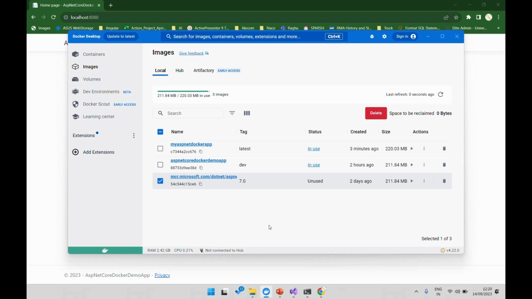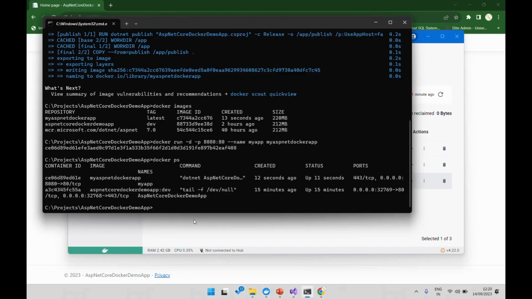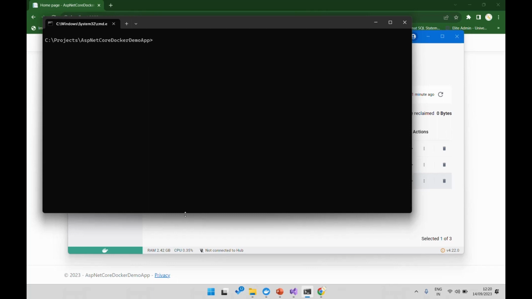Right now we have created the image and the container that is up and running. However, when working with Docker, you can end up piling up unused images, containers and data that clutter the output and take up disk space. The good news is Docker offers useful tools to help you clean up your system and stay organized. So let's run some of the commands to do that. Let me clear this command window so that it is clear for you.